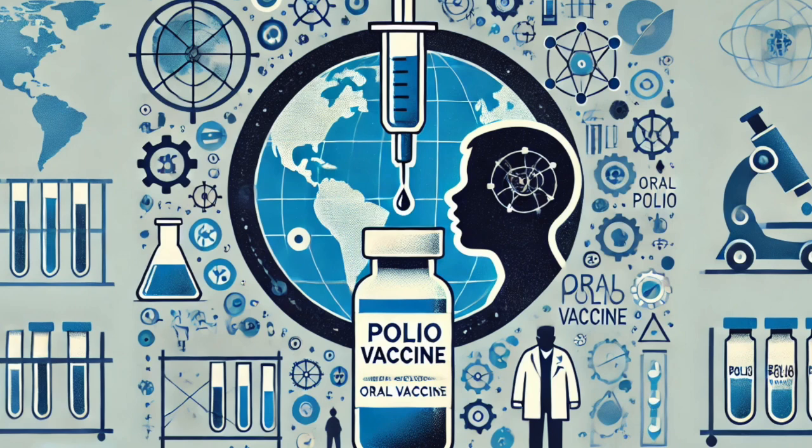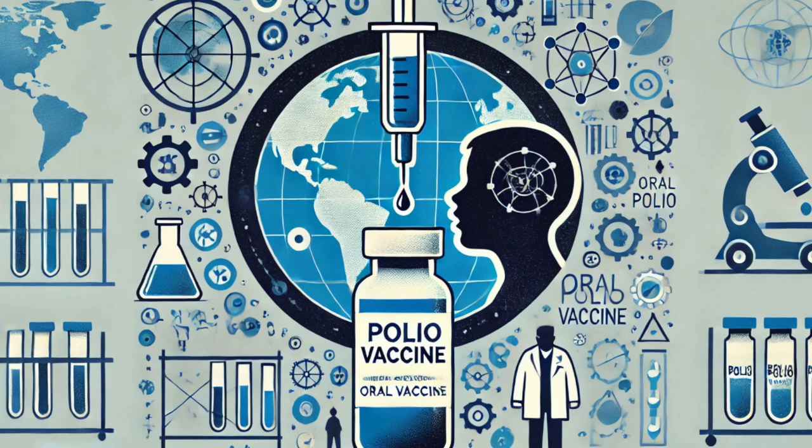Definitely. But as you said earlier, science is about building on both successes and failures. Exactly. And these early trials, while ultimately unsuccessful, were incredibly important because they highlighted the need for rigorous safety testing. They also emphasized the need for a much deeper understanding of the virus before a safe and effective vaccine could be developed. So the scientific community learned some really valuable lessons, not only about what not to do, but also the importance of careful and ethical research.